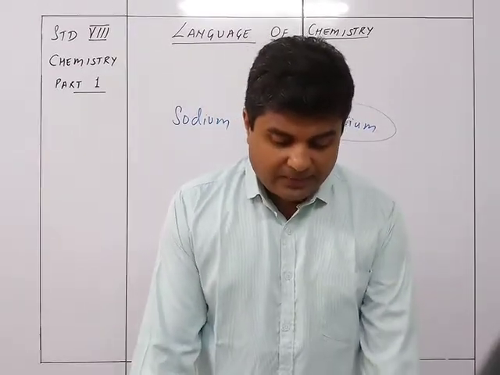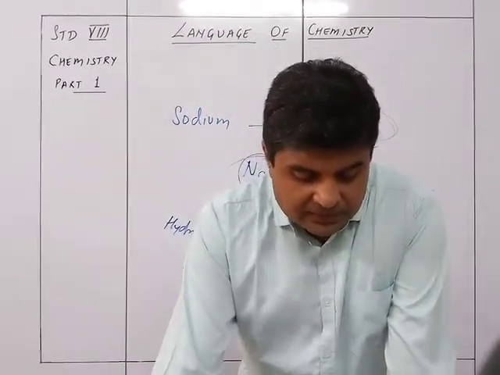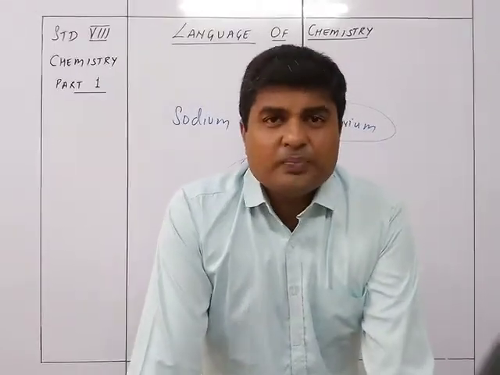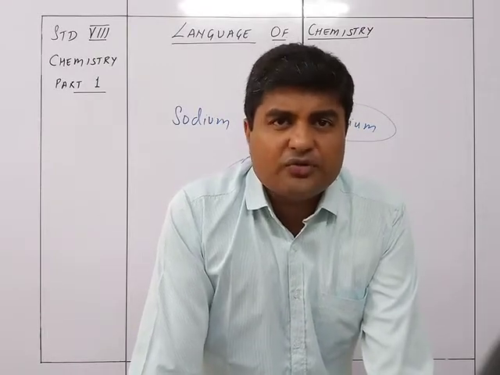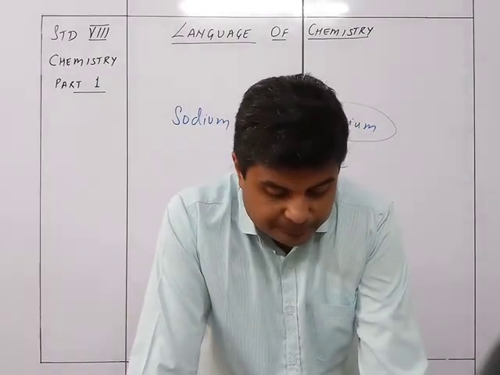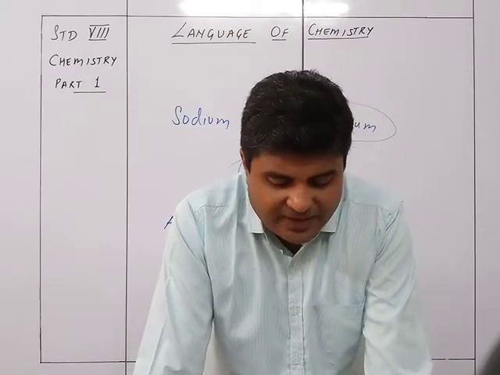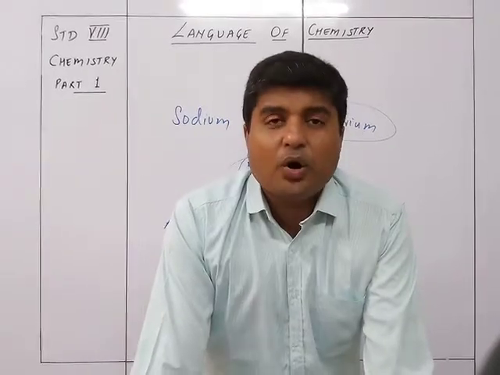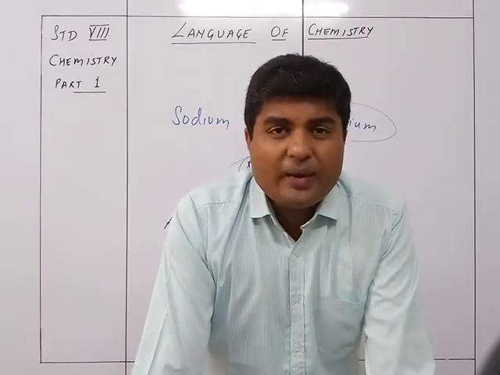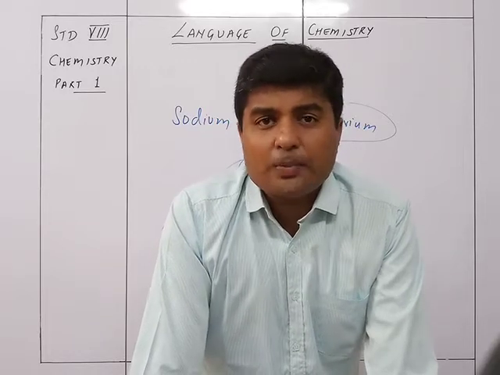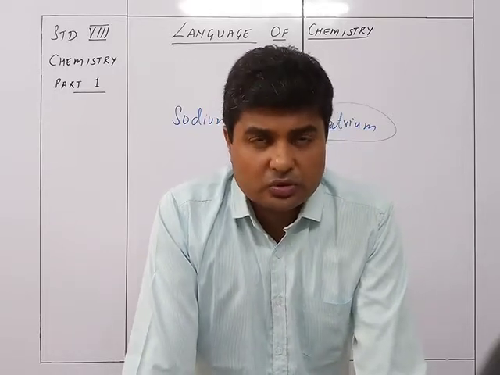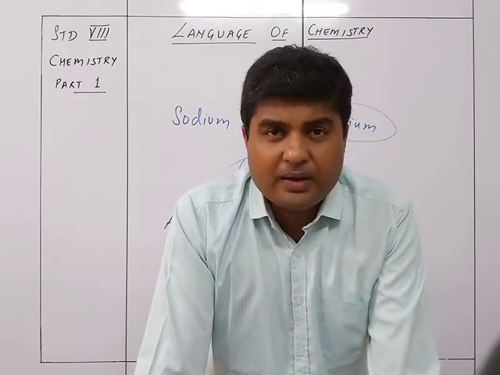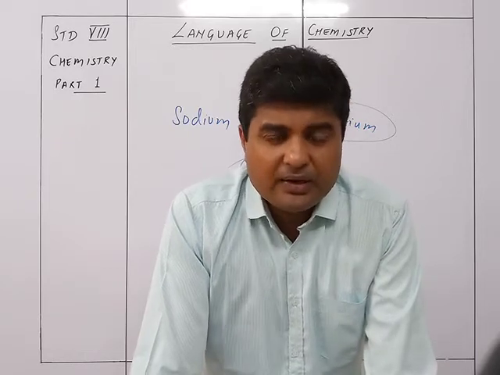So let's see what is written here. That symbol is a short form of or abbreviated name of the element. So symbol is the abbreviation or the shorter form of the element. It represents a specific element or one atom of an element. For example, H represents one atom of element hydrogen. So when I say H, it means that I am talking about one atom of hydrogen. So that's why the simple representation of a particular element by a simple alphabet is going to be called a symbol.